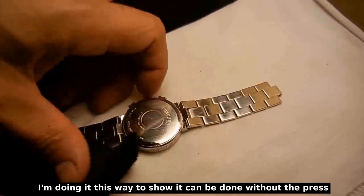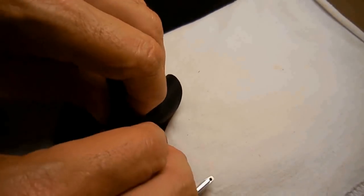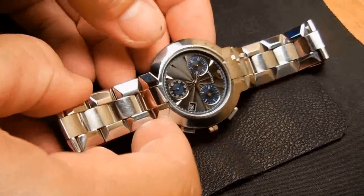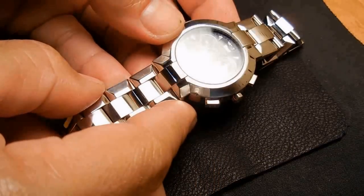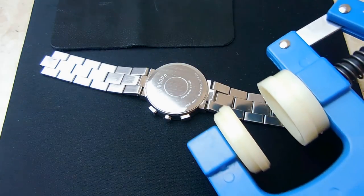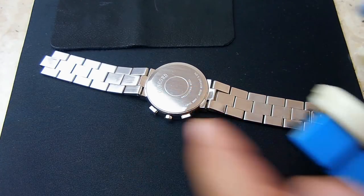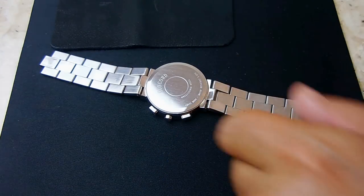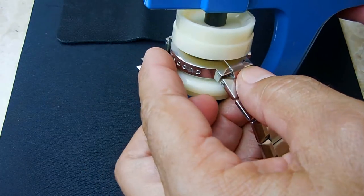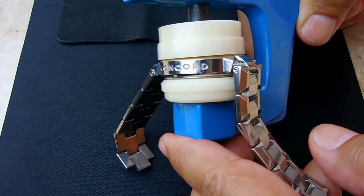This side is still out — there we go, it's all back together. If you have a problem doing this by hand, then you're definitely going to want to have the press tool I showed you earlier. The lower flat section goes against the cover and the curved section goes on the top of the watch — it'll go around the edge. Take it just like this and squeeze, and that ensures the cover is fully on.